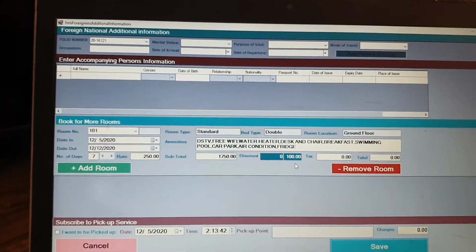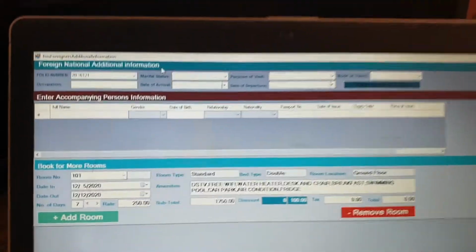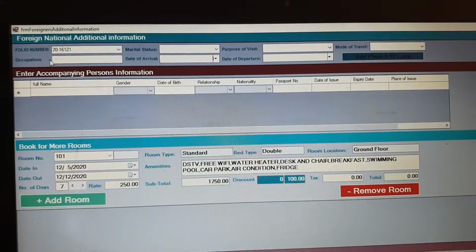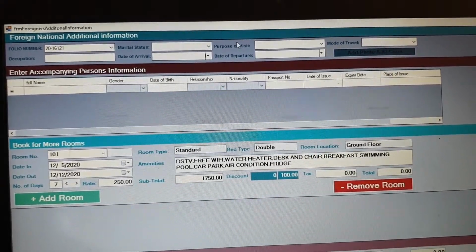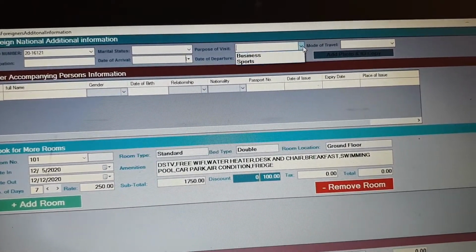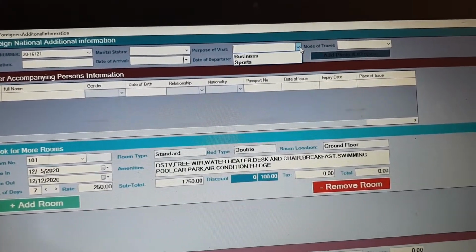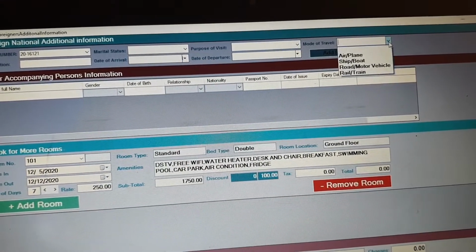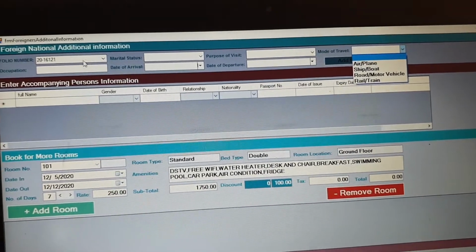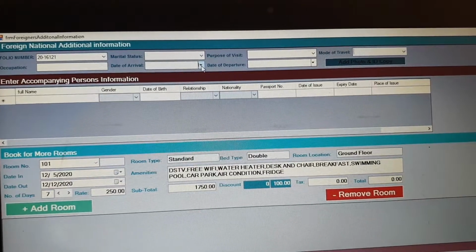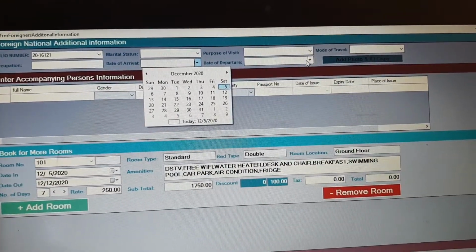We go. Then I told you additional information for foreign nationals. If you have worked with the tourist board, if you take their form, you see additional information like the marital status of the person, the purpose of visiting the country. All these things, you have to feed them at the back end yourself. We have added some, but you can add the rest. The mode of travel, we've added it. You can always add yours. Then we have the type of occupation of the person, date of arrival into the country, the day you arrive in the country, the date expected to depart.